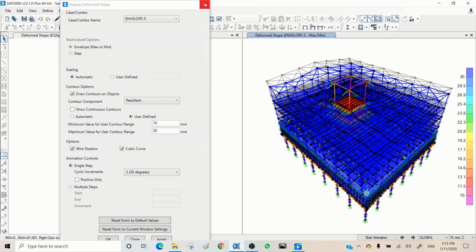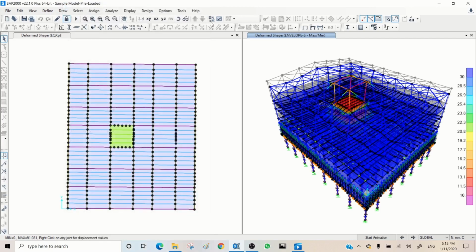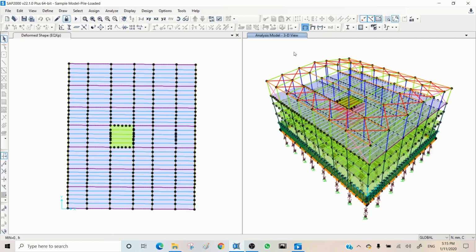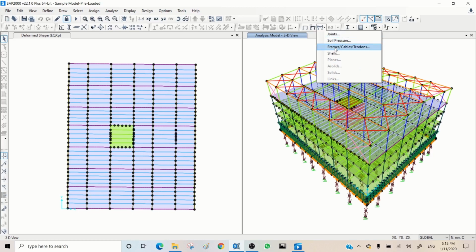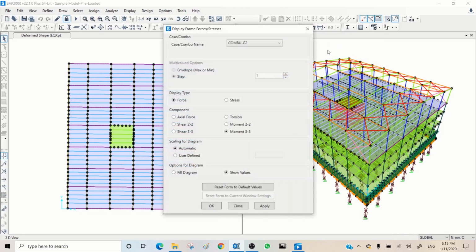So this is for displacement in general, and now we're showing internal forces. If I come here for internal force, I can choose forces for frames and shells. Let's check frames at first.